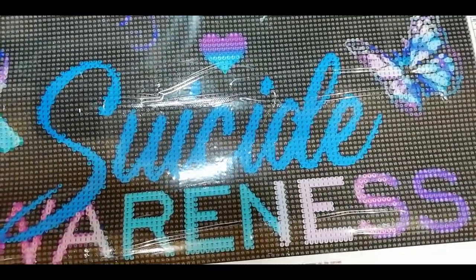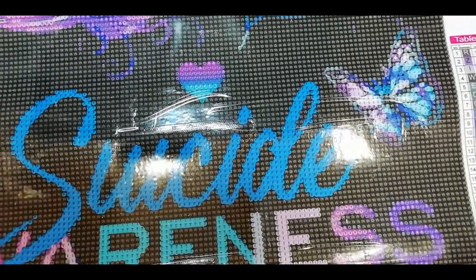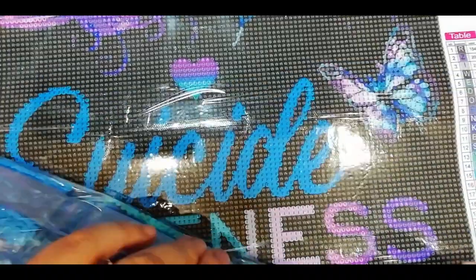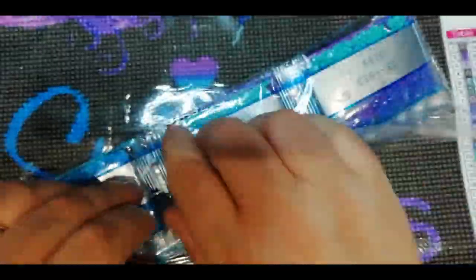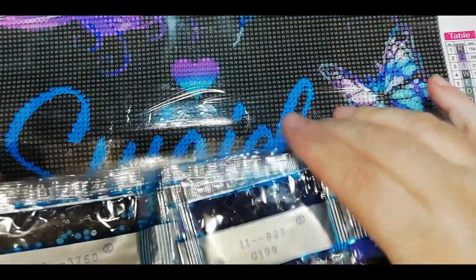Okay, I was rudely interrupted by my phone again. So I was saying I wouldn't mind paying a bit extra if there was a disclaimer next to it that the extra you're paying for this canvas is going for this cause. So let's see our drills. We have 24 colors. They have DMC codes again on the baggies, on the bags.